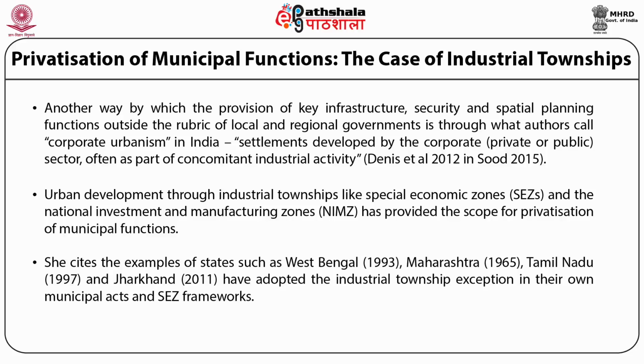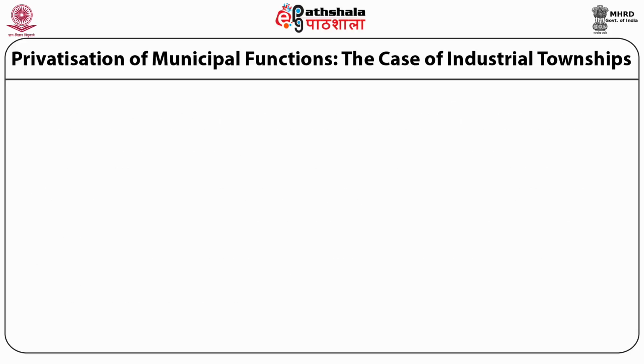The Jharkhand Municipal Act 2011, for example, gives the state government wide leverage in prescribing the industrial township authorities' functions. States such as Karnataka have gone the furthest in some ways in providing procedural gloss to the industrial township, with functions ranging from birth and death registration to broader infrastructure provision.